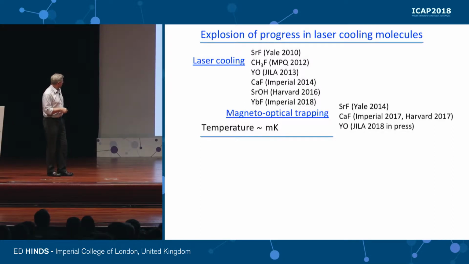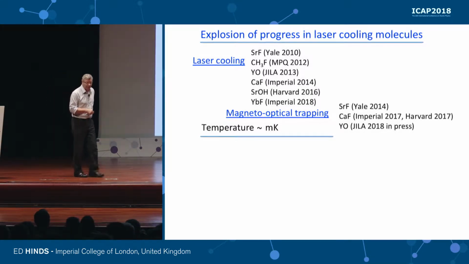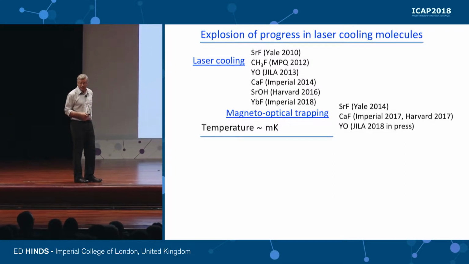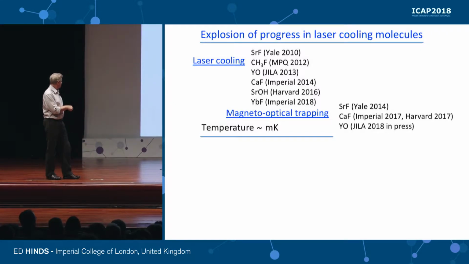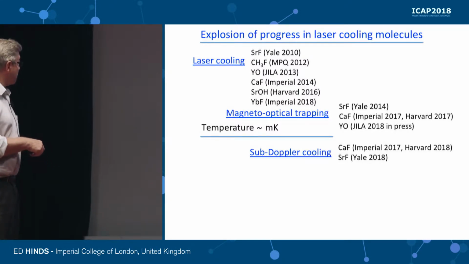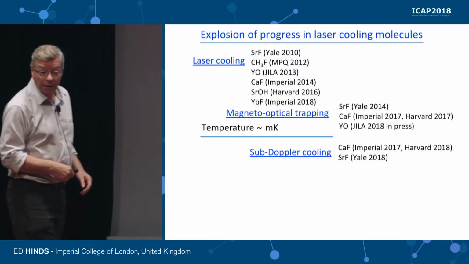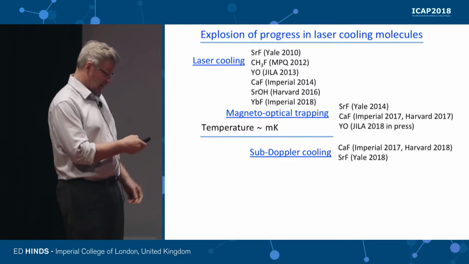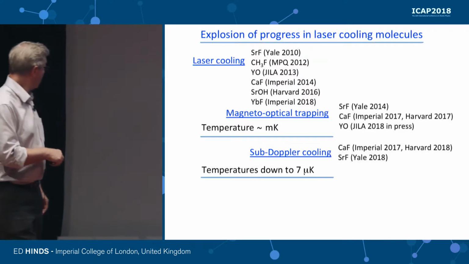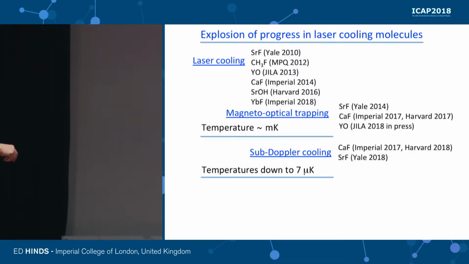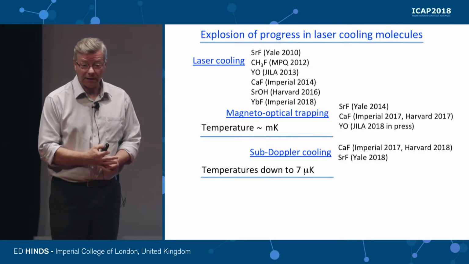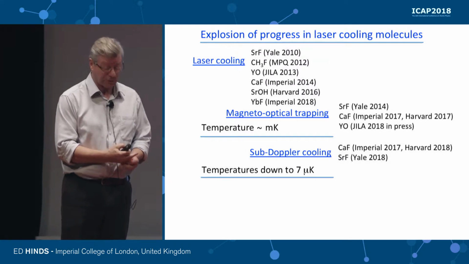The kind of temperature that one gets is quite high, surprisingly high, compared with what you would get, say, for a rubidium or a cesium MOT. And I'll come back to why that is the case. But typically, it's about 1 millikelvin. But now we know how to produce sub-Doppler cooling. So we can get well below 1 millikelvin, and that has been done in calcium fluoride and strontium fluoride. And the record in my lab, anyway, is 7 microkelvin. I think that's probably about as cold as any laser-cooled molecules have been made so far.